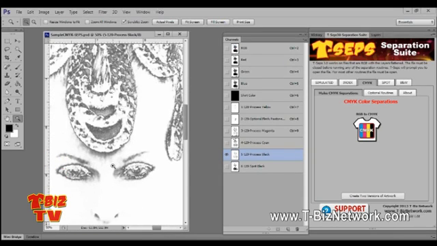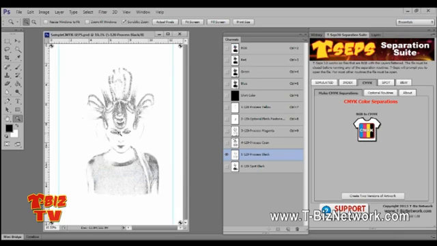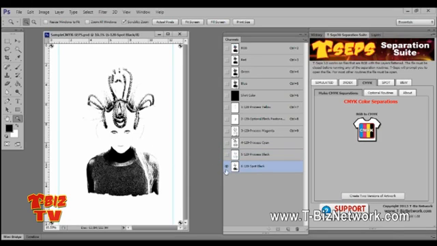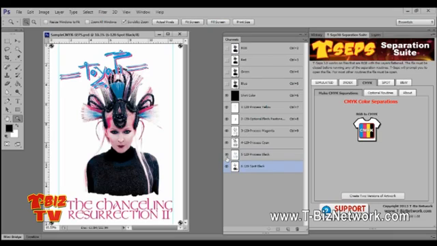I'd rather have this be processed black and not kill it when I print it. But with this screen, this is going to be just regular off-the-shelf black ink, and it's going to give me that nice deep black that I need. T-Seps does a great CMYK routine. In fact, the new routine does give you a couple of options for the underbase. It gives you the multiple black options, and it does a lot of gobbledygook under the hood.